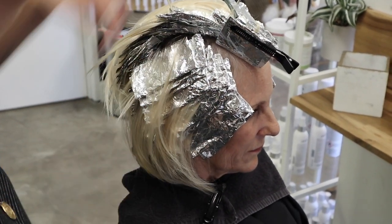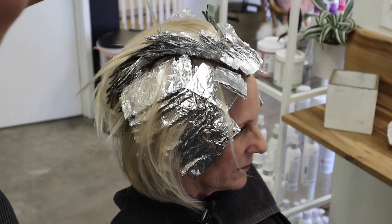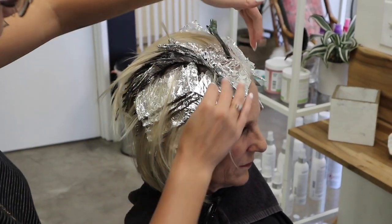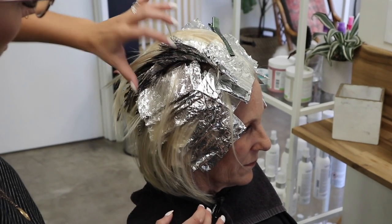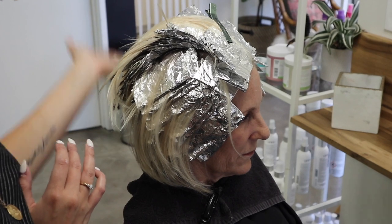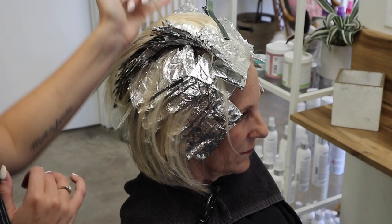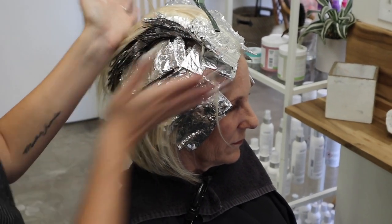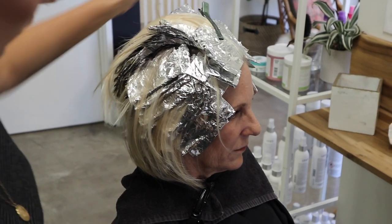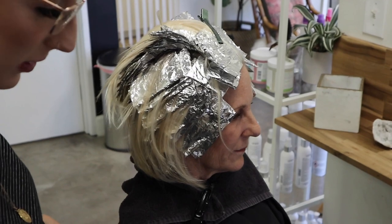So just as a reminder, we did our mohawk section all the way down. We did diagonal backs up the back, mohawk section all the way. We did our two little corners here, and then just diagonal back up into this corner. We did 20 volume in the back, all the way up until that occipital, or where I met at the apex, and then everything else was 25 volume, and then we did our lowlights about 2 to 1. So we're gonna let her process, and we'll show you guys what it looks like.